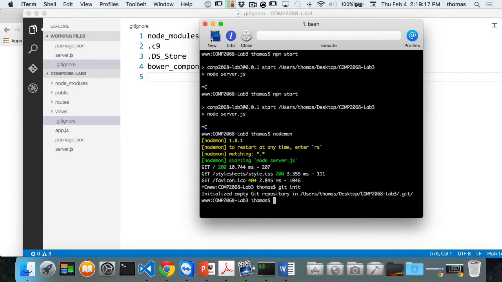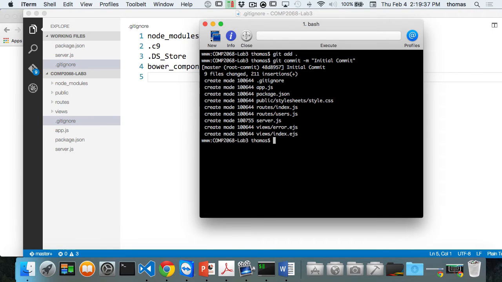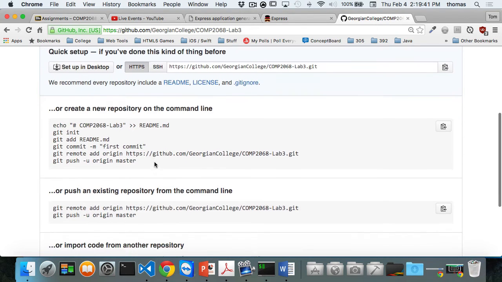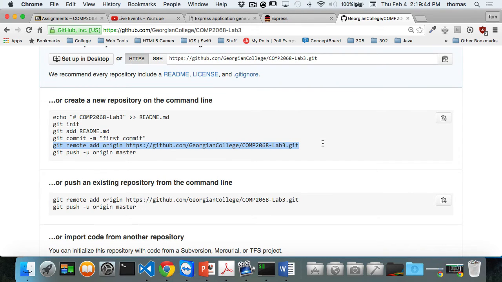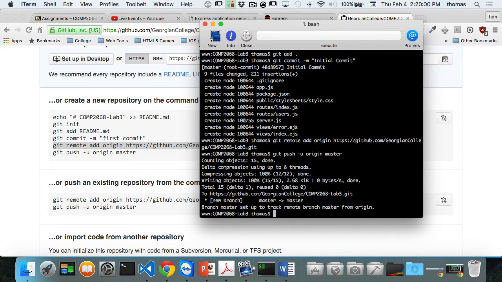So git init, yay, it's the steps, right? I'm going to clear the screen for a second. git add ., which adds everything. git commit, these are all things you've seen before. -m for message, and we're going to say initial commit, just like we would any other time. Yay, initial commit. Great, let's get our connection to the repository online. Mine is git remote add, which I'm getting from my GitHub repository that I made. I'm copying and pasting it here in my terminal or command prompt, and then I'm going to say git push -u origin master. Okay, there we go. Boom, and it's going to take that stuff on my local folder and push it up to GitHub. Right?